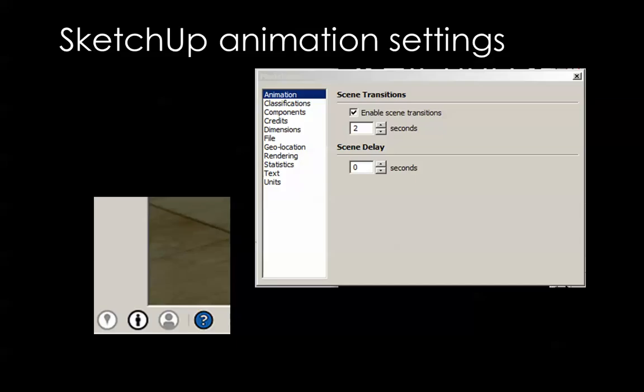Also, you'll want to do a little non-rendered animation check. A lot of you, I think I mentioned, have this tendency to create walkthroughs that are run-throughs or fly-throughs. They're a little fast. So first of all, if you want smooth animation, you'll want to change the scene delay number to 0. What that does is it means you'll go from one scene to the next scene to the next scene, but it won't stop at all.